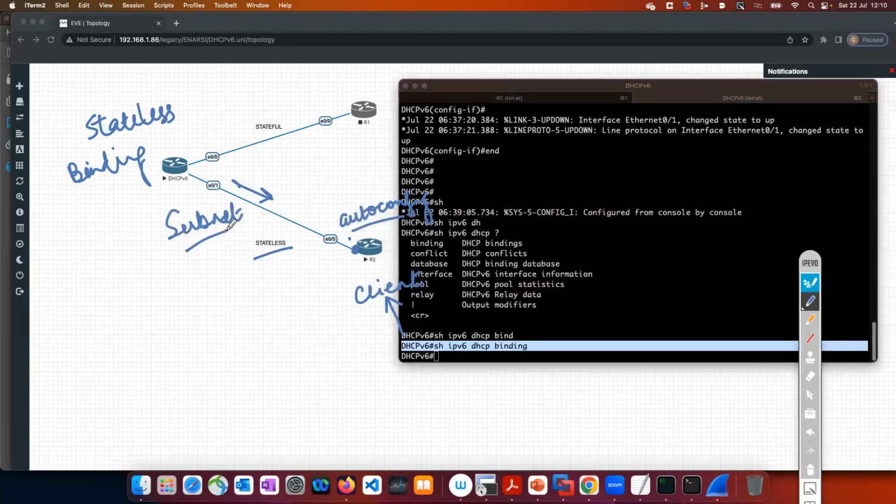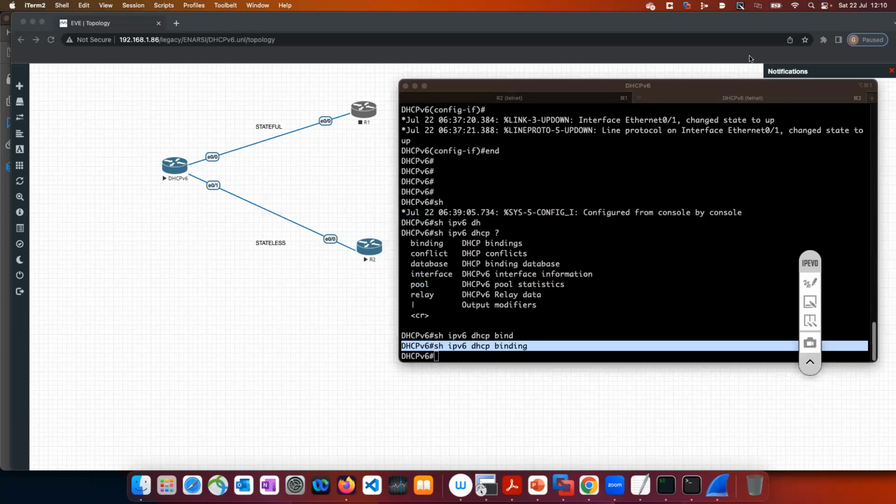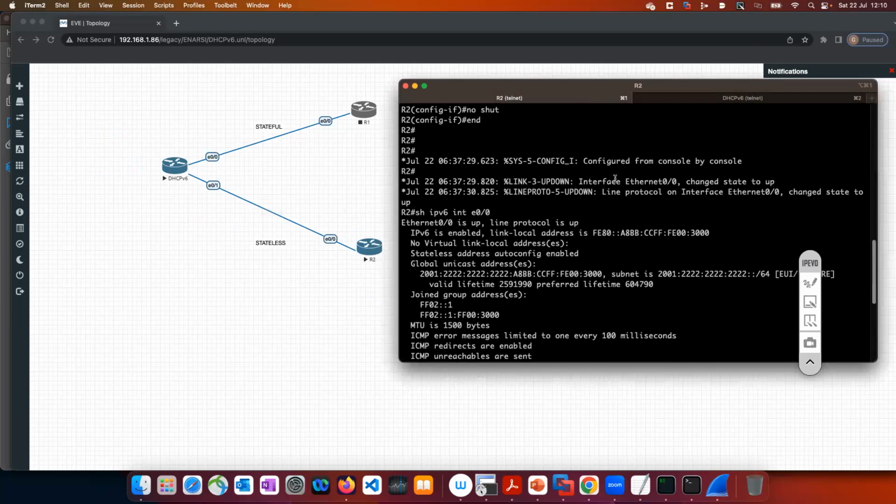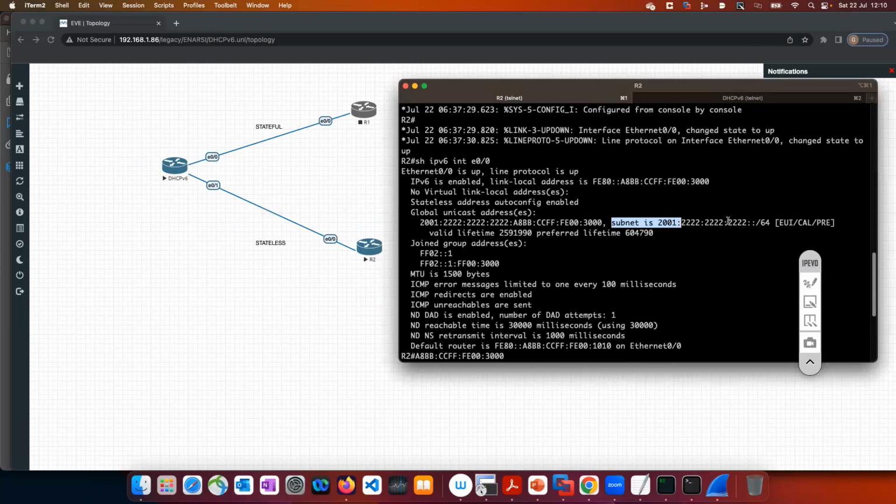That's it. He has only given you this range. This subnet has been told to you. This IP address you have calculated locally, right? Based on your MAC address.